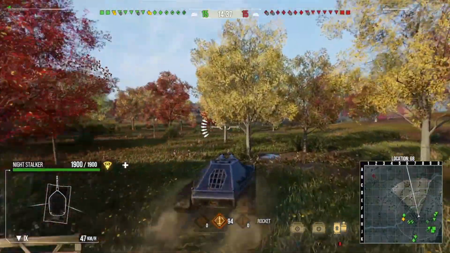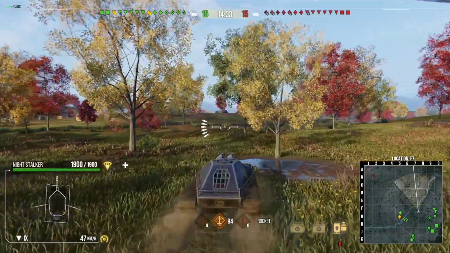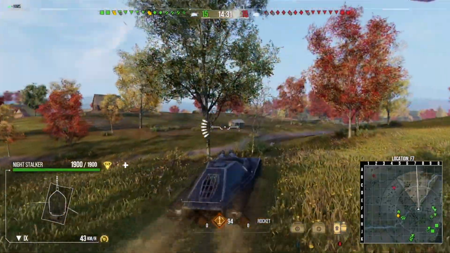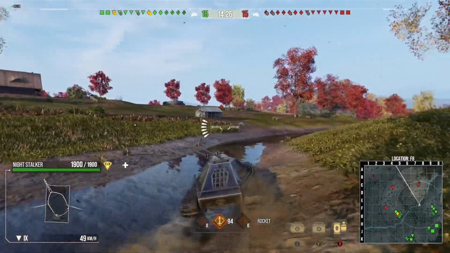So on the Team Destruction, because of the way the maps spawn, it does give me freedom to take this ridge in front of us, where I can play hold down and use my good concealment to my advantage and try and spot the enemy tanks.